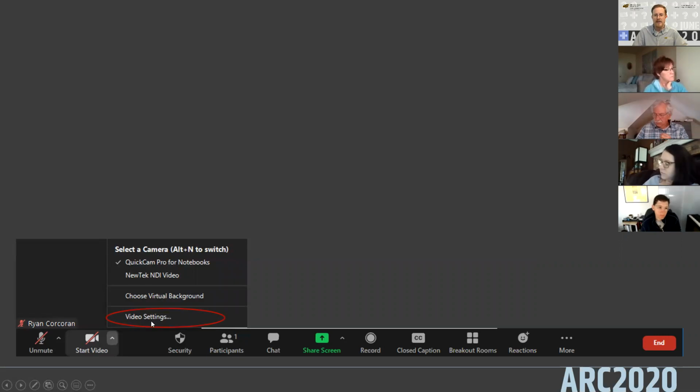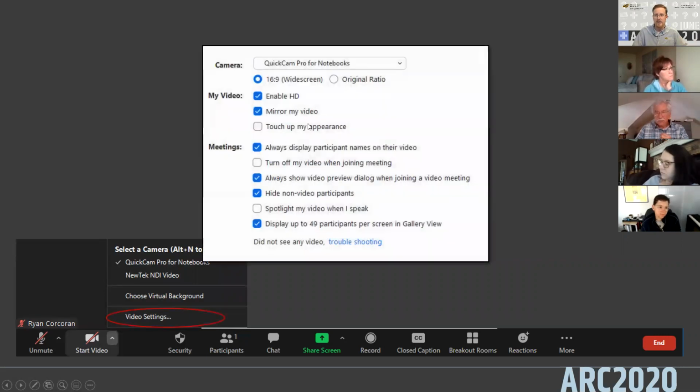And your video settings, just like the audio settings, are right there. It brings up a dialog box where you can select your camera from the drop down. The options here, again, these are my personal preferences, and they're also somewhat dependent on my computer, because some people's computers don't have the processing power to enable HD.